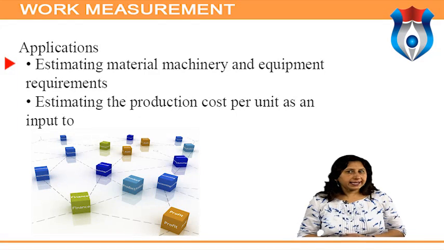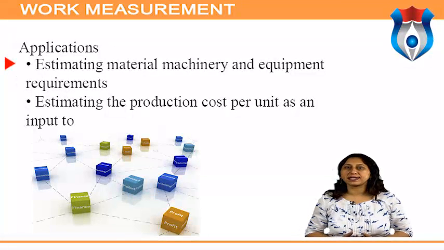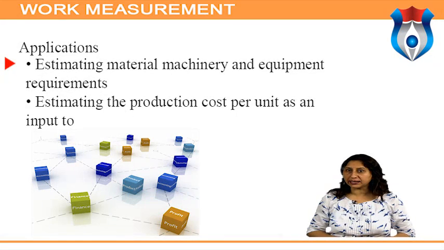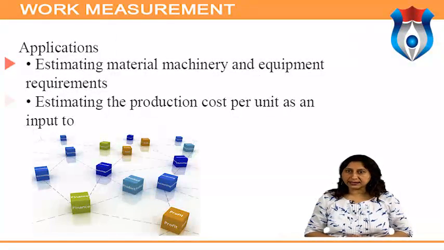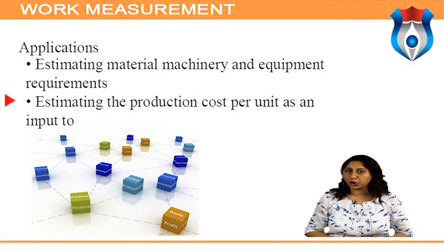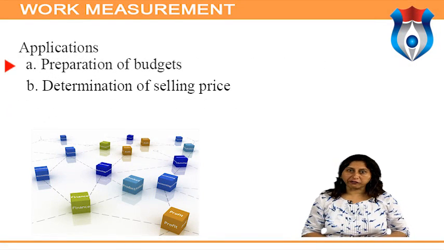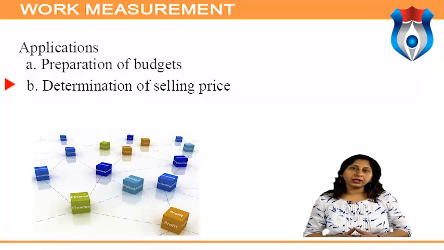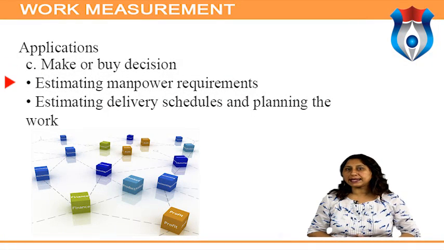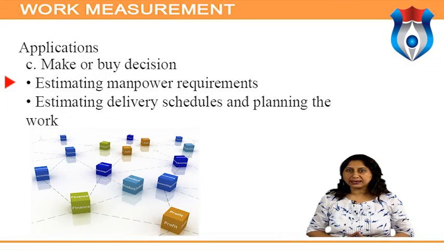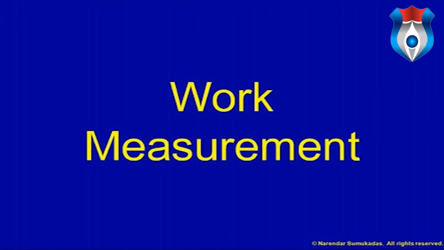Applications. Standard times for different operations in industry are useful for several applications like estimating material, machinery and equipment requirements, estimating the production cost per unit as an input to preparation of budgets, determination of selling price, make or buy decisions, estimating manpower requirements, estimating delivery schedules and planning the work.